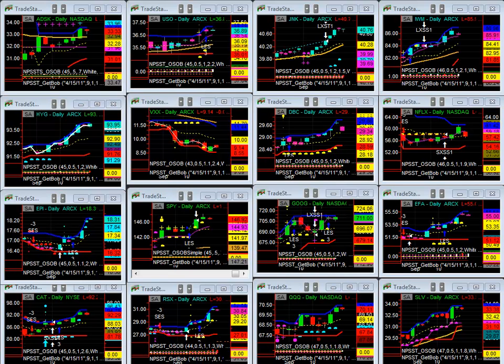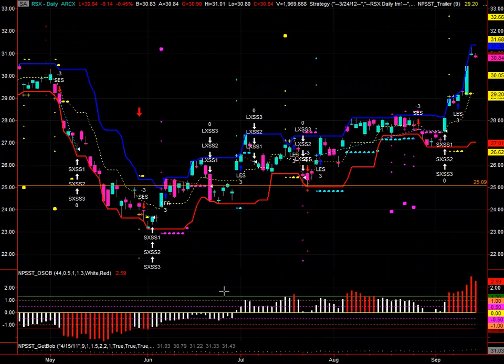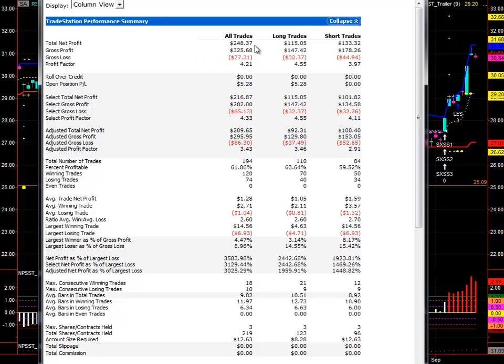How many of you had ever thought of trading a Russia fund? Well, take a look at the Russia fund. The other day it got into a trade. Called it in the trade room. Look at what happened a few days later. The stop has already moved up, eliminating risk, locking in a little bit of profit. One could have even scaled out of some of their position. And this trade is still going. This trade has netted $248 a share over the last 5 years. Look at the profit factor, 4.21. And we're talking about a low $30 per share price.